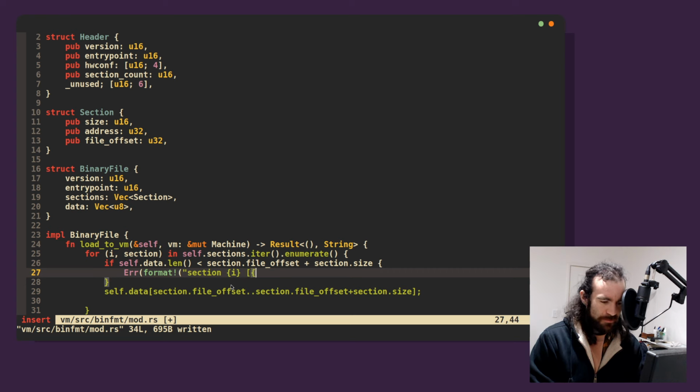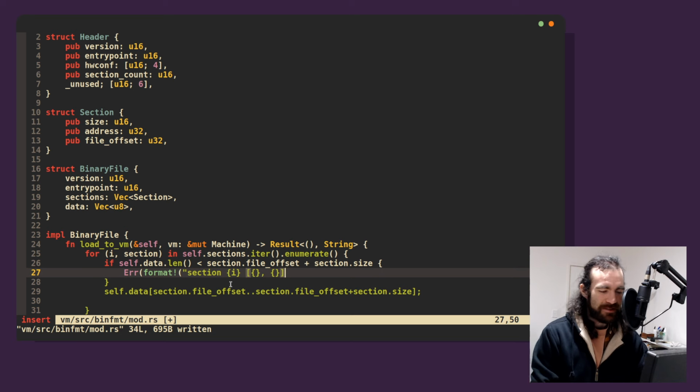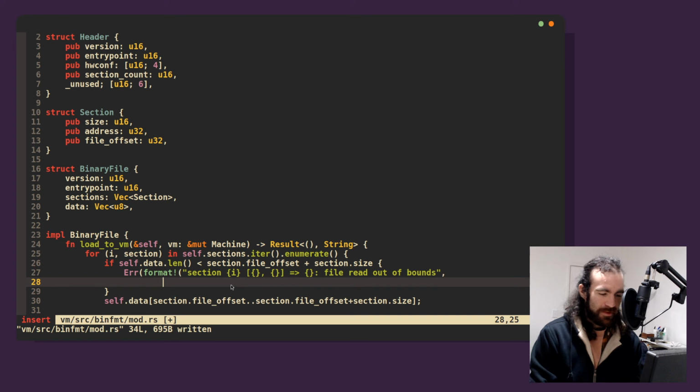Section i goes from here to, so section i has this range in the file, which tries to copy to an address, file out of bounds. Right, this is a slightly cryptic error, but I think it'll be useful.